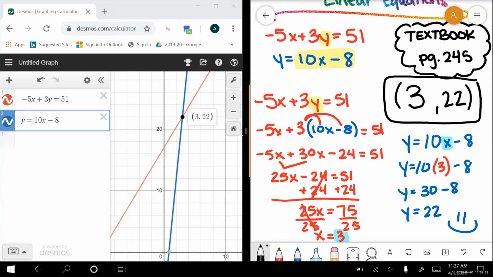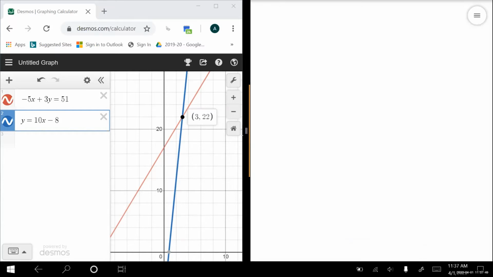Okay, so that's a simple system of linear equations that we solved using substitution, and it's called the substitution method because, of course, we are substituting one equation into the other, and then later a part of a solution to get the second part of our solution. But today's video is really focusing on what happens when we have a special system of equations. So let's look at another example together and see what happens when we have a special system of equations.